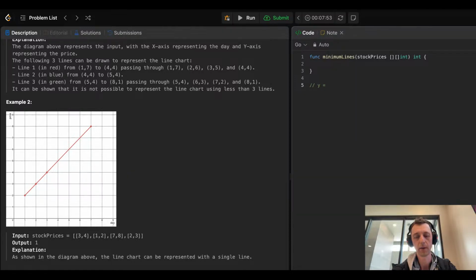The math of it is y equals x. That's kind of the function.